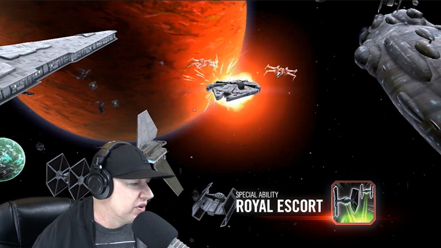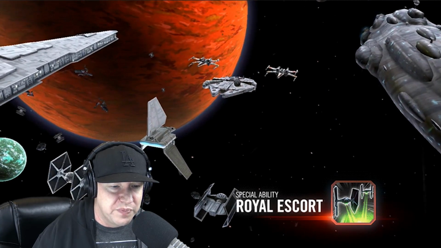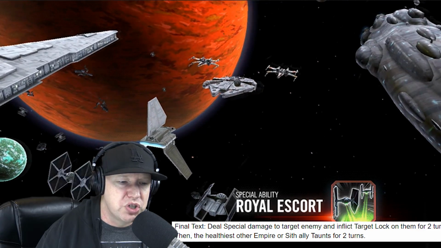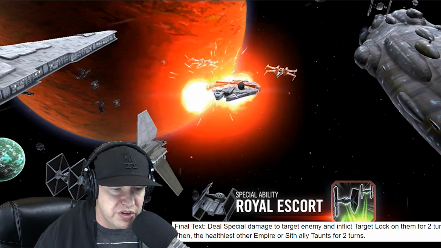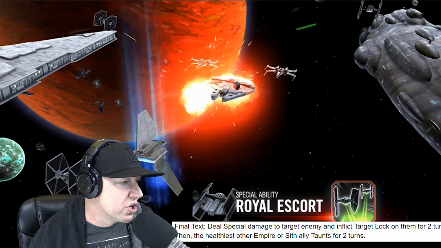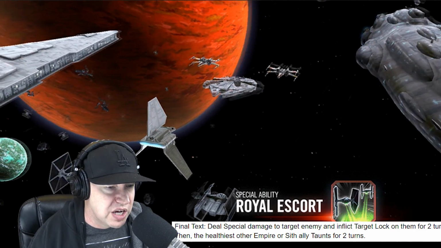Okay. I really got to see how this works when I get him in the account and get to play him myself. Royal Escort. Deal special damage to target enemy and inflict target lock on them for 2 turns. Then the healthiest other Sith ally or Empire ally gains taunt for 2 turns. And you can see the TIE fighters coming in.